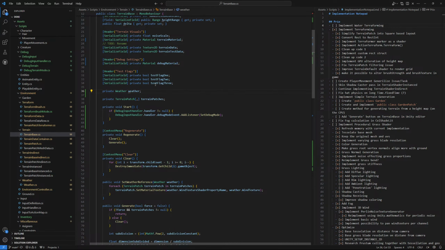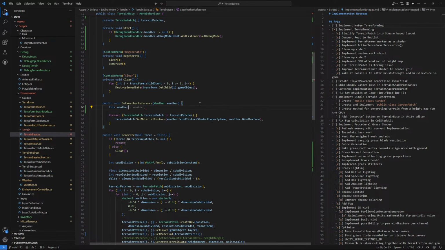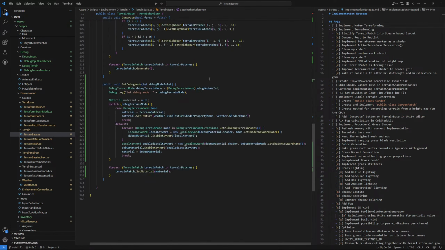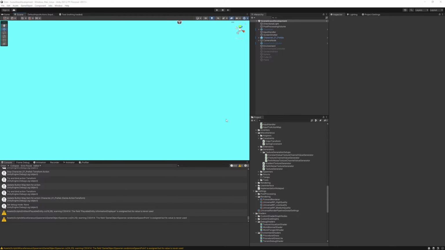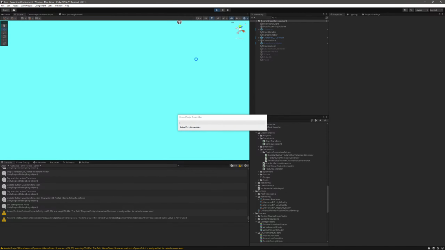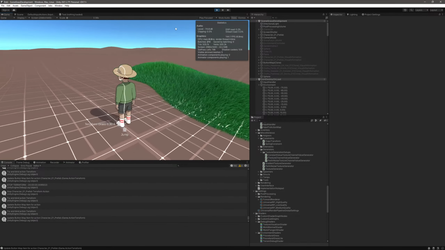For now. So if we add some grass here, we have some wind.